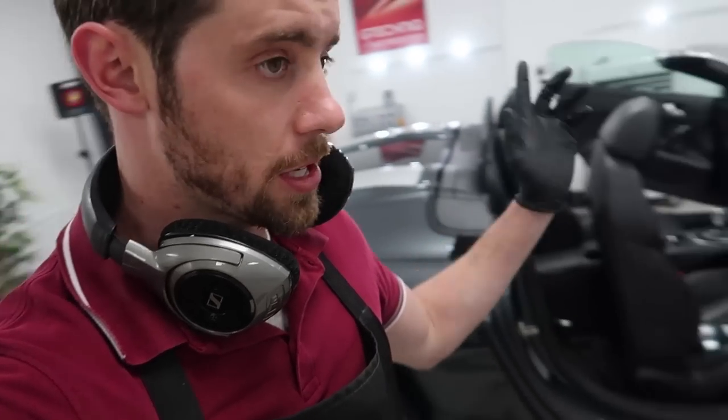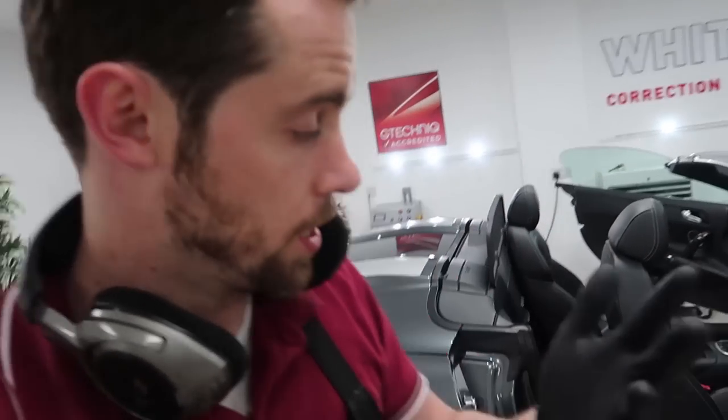Places you can't get to with the hoover, the air will blow it out. So it has a first initial rough hoover, and then a finesse hoover, if you will, to pick up the secondary bits. The reason I don't do the airline first is because if it's a particularly dirty interior, it would only blow a lot of dirt into lots of other places. So at least if you pick up the majority, 90% of the dirt or the crumbs and the bits in the first place, you can then pick out what you need to after you've done the airline trick.